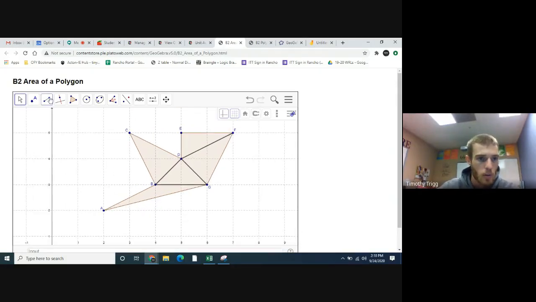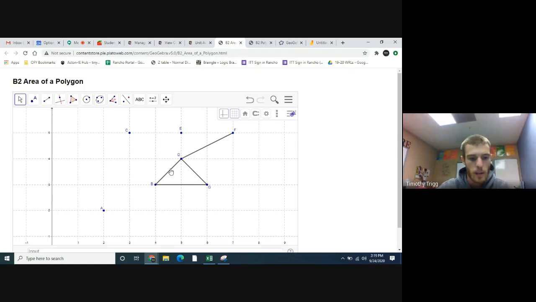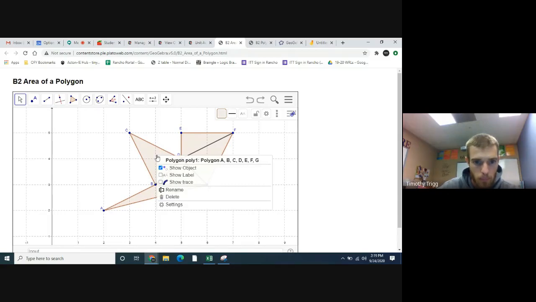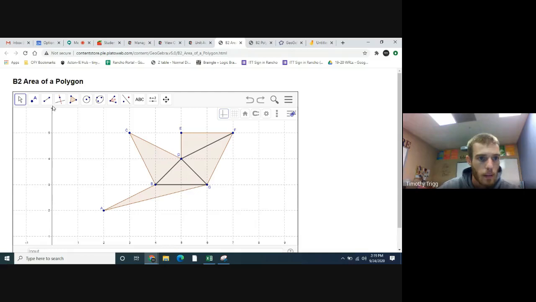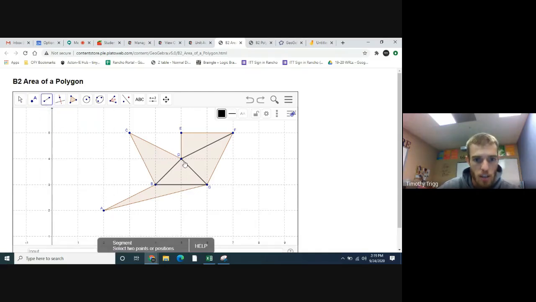Let's go ahead and right click on this. Let's see here. Maybe, all right, go to segment tool, and let's just make each of these triangles.